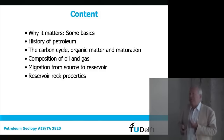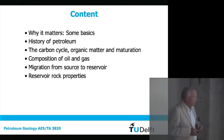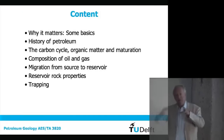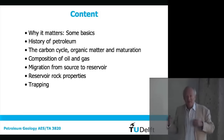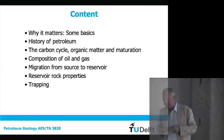Later in the course you'll see that most of the petroleum in the subsurface we cannot produce — it's not accessible in the sense that it won't flow. I'll show you what conditions are needed to actually extract it from the subsurface. I'll also talk about trapping — not wolves and foxes in Siberia, but how the oil is actually trapped. It can flow somewhere in the subsurface, but at one point it has to come to a standstill. There are certain geological conditions that must be fulfilled, and it is an extraordinary combination of circumstances that actually leads to a trap.